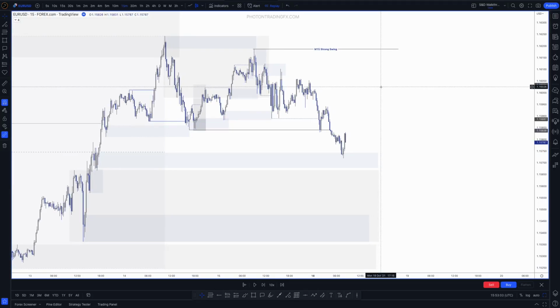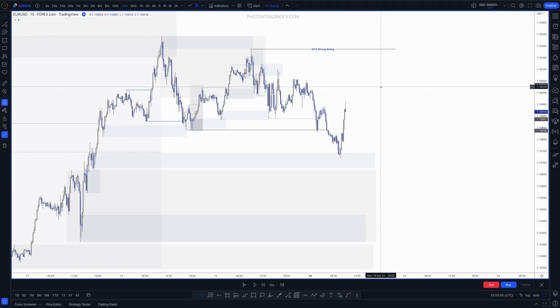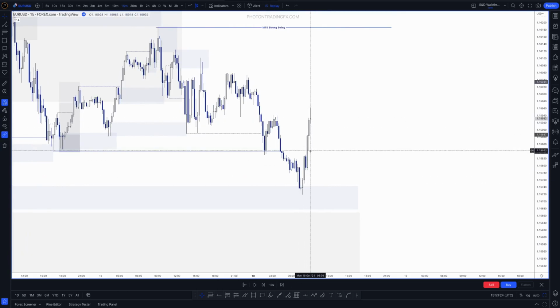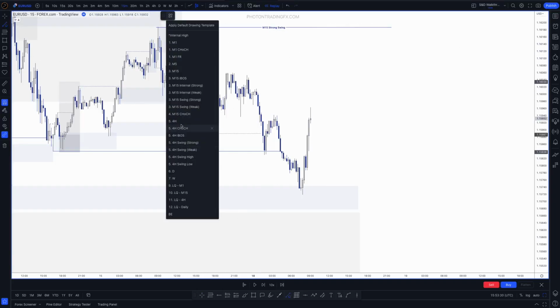So we come into demand and then we get a pretty strong, really strong shift. Okay, so see this dotted line, that's the 4-hour EQ. So we pull back to the 4-hour discount. Ideally, we would mitigate 4-hour demand. That would give me a lot more confidence to want to get involved, but I know that we don't have to, especially when it's that first initial trend change. Momentum can be quite strong. And also look at this, that to me screams big money stepping in, overwhelming imbalance between supply and demand. We have had a bullish M15 shock, right?